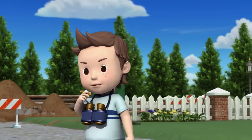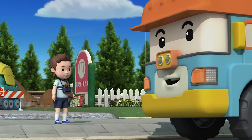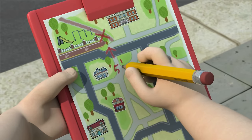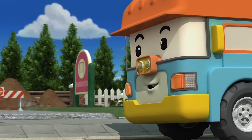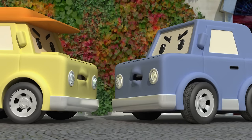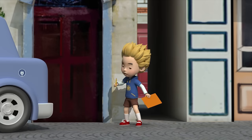That's right. Hey, Dump, when will you be finished here? Mr. Builder says it's gonna take at least 5 more days. 5 days. I see. Bye-bye, thank you. You're welcome, Doug. I was here first. You back up. I'm not backing up. I have the right of way. Oh, really? Well, that's what you said.